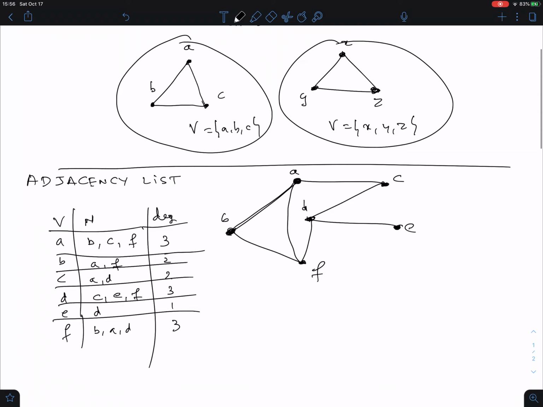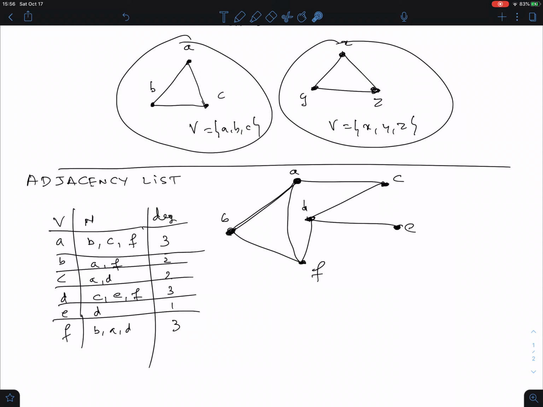We can always do what I call sanity checks, ways of checking that the data you have copied is correct. One thing we know is that the number of odd degrees has to be an even number. Here there are 1, 2, 3, 4 odd degrees, so that works out. If that's wrong, then you forgot something.